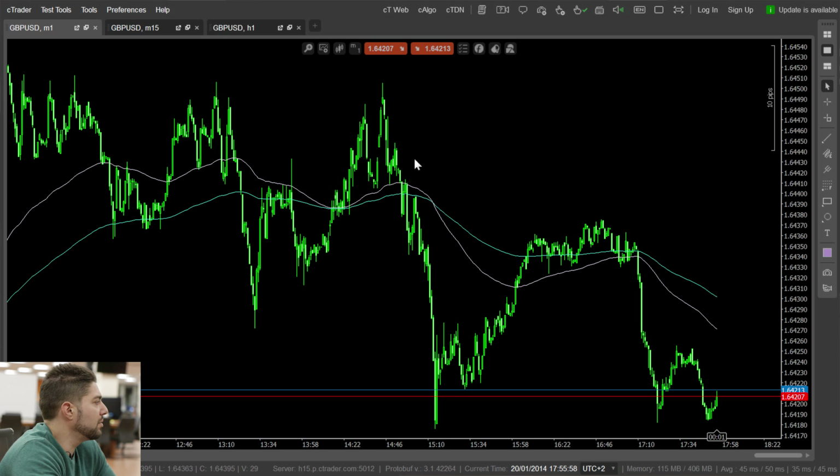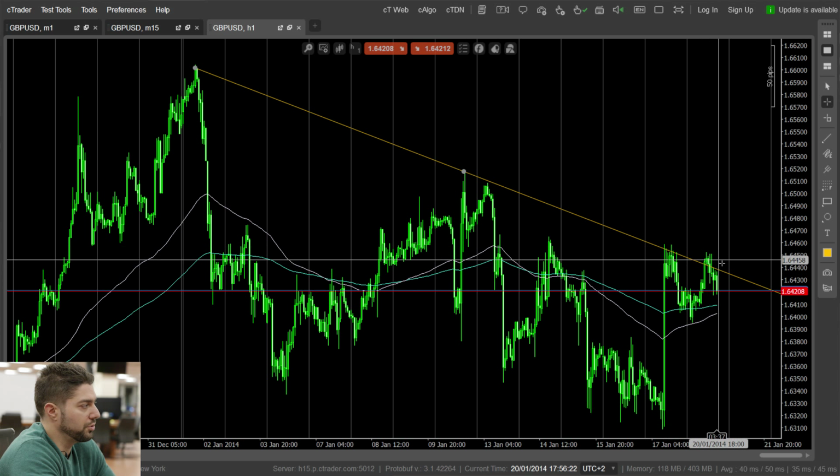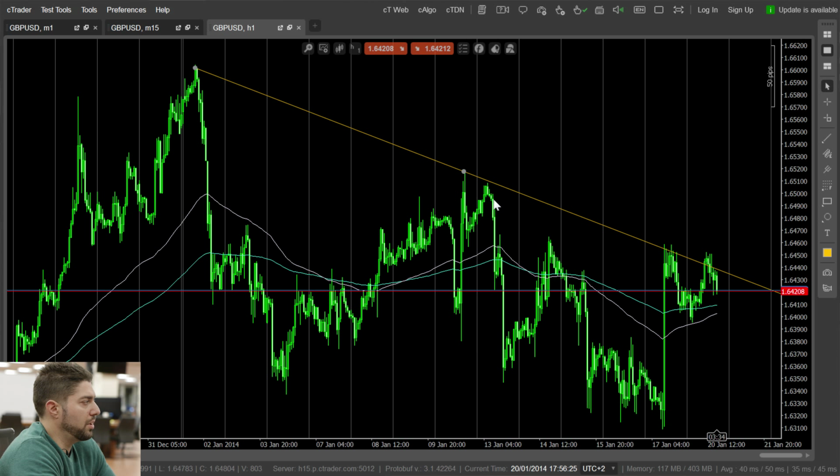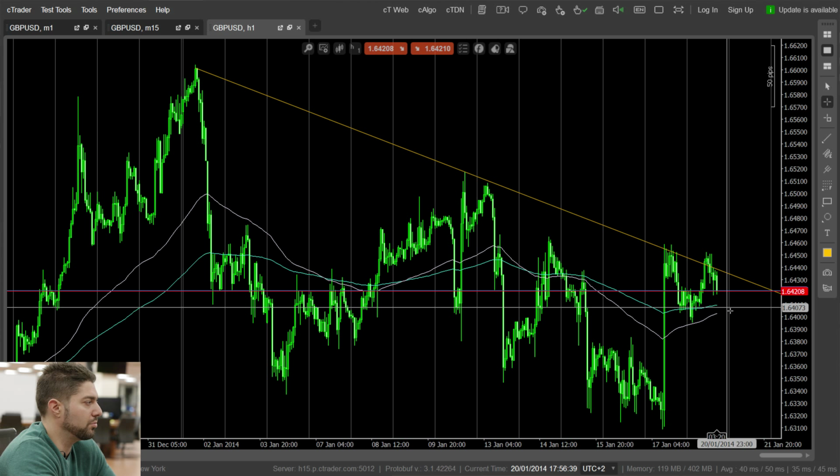And the third and maybe most advanced way of all is to get better entries. What do I mean? If we're trading with a 1 hour chart and we want to enter the market, we decided to go short, for example, we have our trend line here. Let's draw a trend line. That's actually a pretty cool spot to enter short. So I trade the 1 hour chart, I want to enter short. Until I have the kind of confirmation I'm looking for in the 1 hour chart, I may wait a lot. And waiting is not the problem. The problem is that I might get a very bad price. I will not get the best possible price.